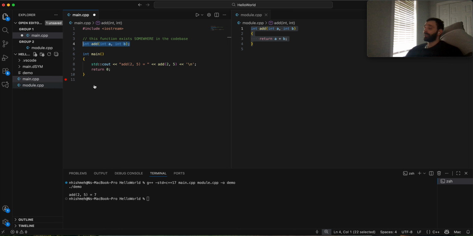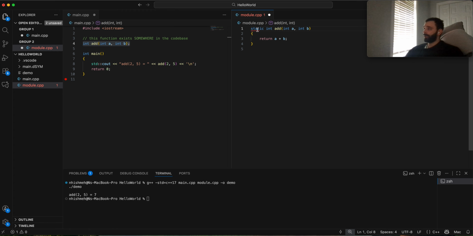Internal linkage is something different. It's basically similar to the concept of file private. Let's see an example. I'm going to add a static keyword here to the add.